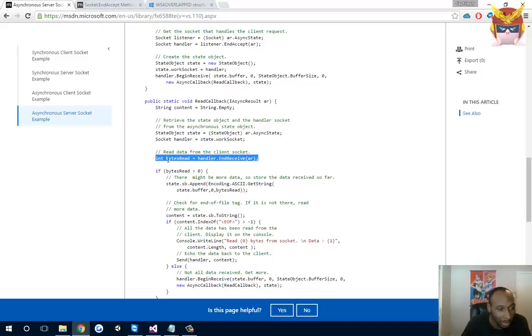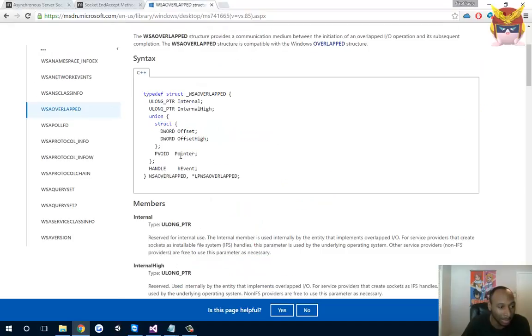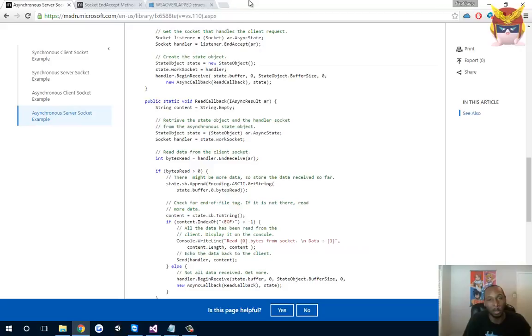And now it's reading how many bytes have been received within receive. Now I don't have to go into the actual .NET portion of it. It's basically the same thing as inAccept. In the overlap structure, we already will pass the buffer, or the pointer to the buffer, and a pointer is just a place in memory.